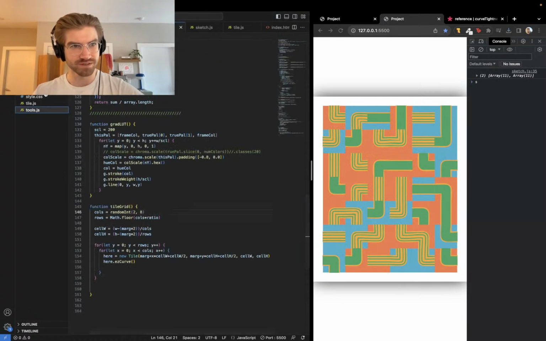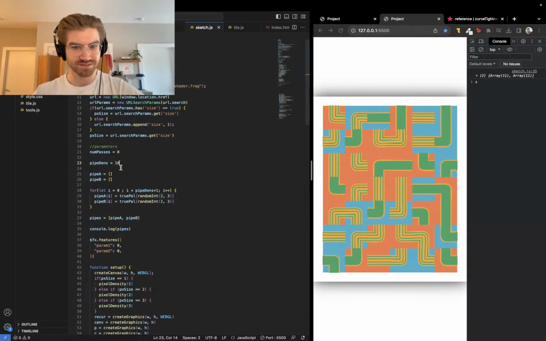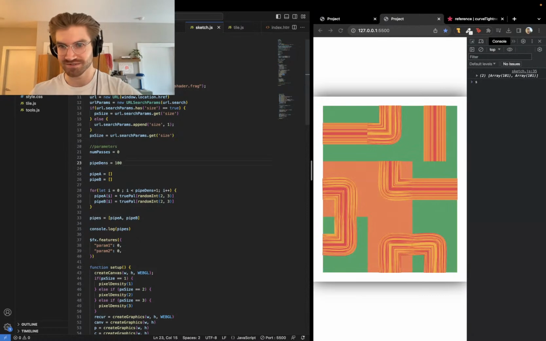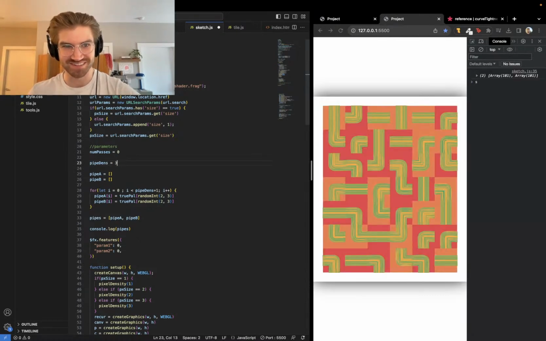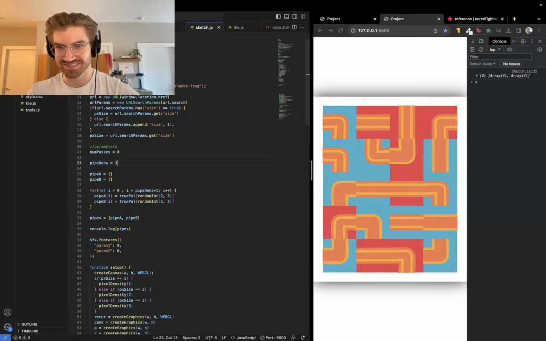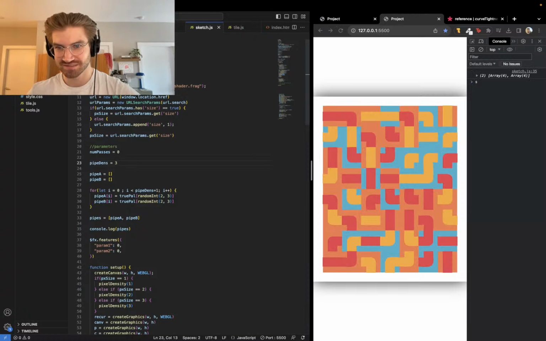And then we can vary the pipe density to like 100. That's a little too much. It could be interesting. Let's do like 3, you know? Yeah.